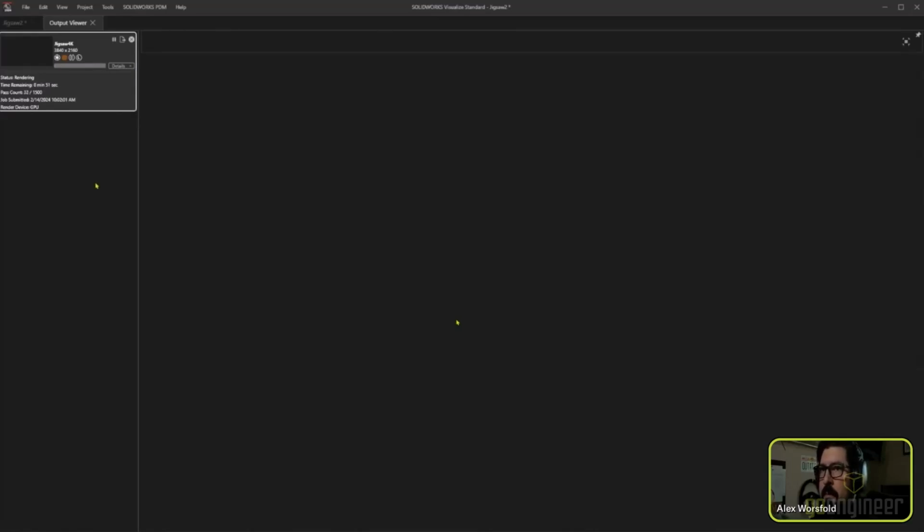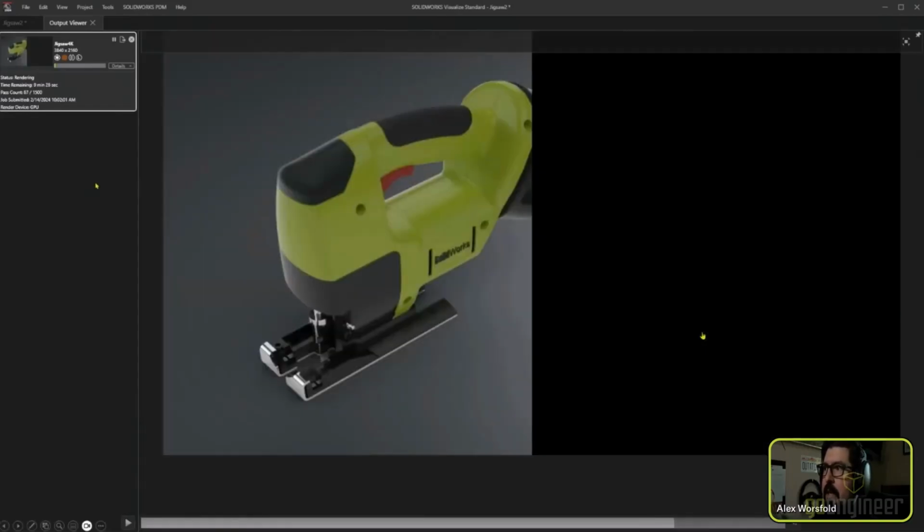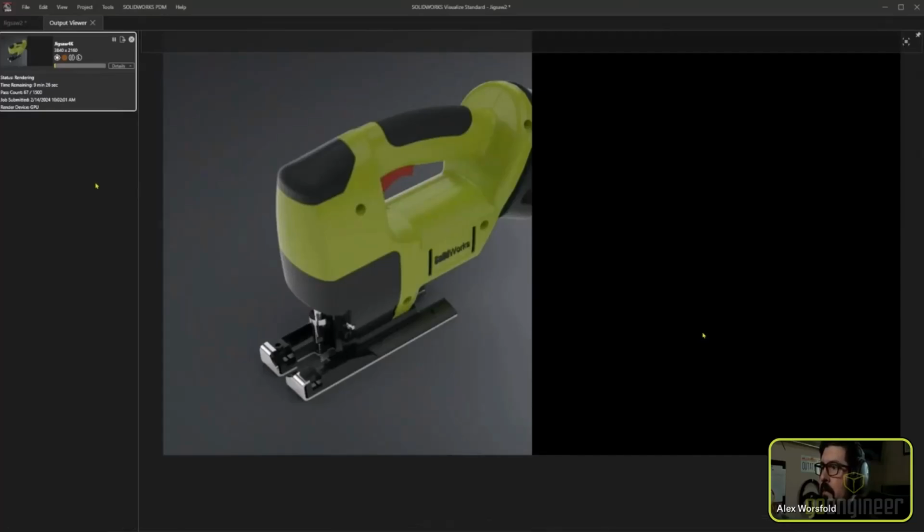Now this is a pretty high end image, and you'll notice here that as it's rendering, we only get like half of the preview showing at one time. You remember in PhotoView or PhotoWorks that as it was rendering, you could watch the little squares go around the screen and paint the image as it went. Visualize does the same thing. The cubes are just much bigger in size. So in this case, it's just half of the screen.